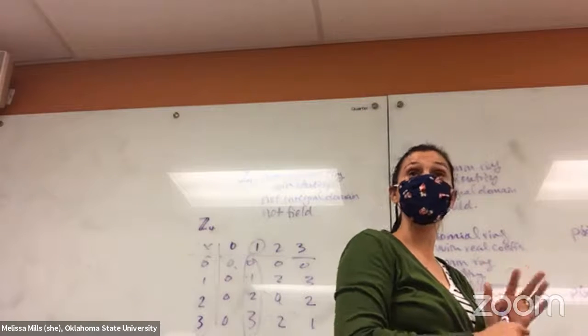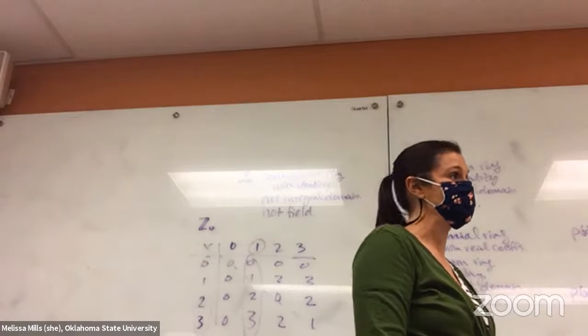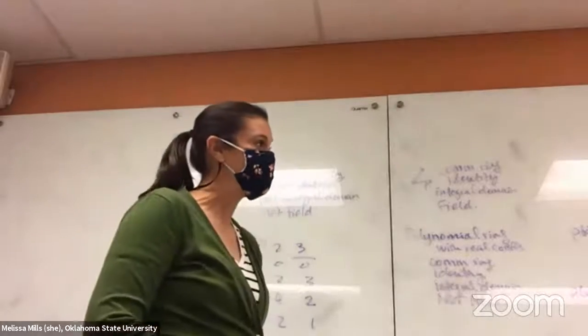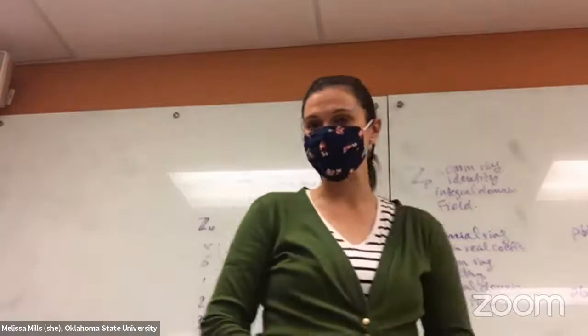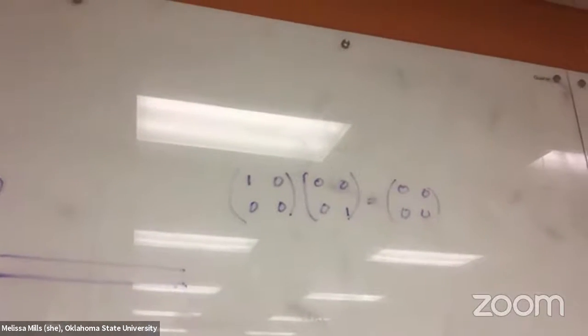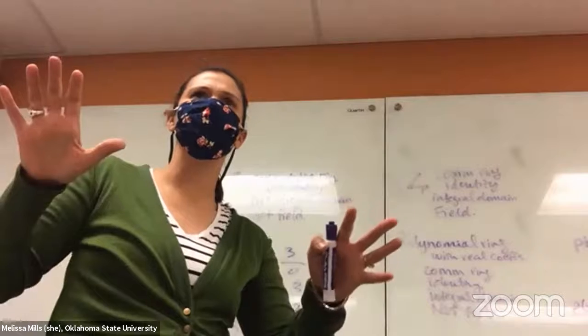All you need to prove it's not an integral domain is to find one example. Proving it is an integral domain is harder because you have to show it in general. But it's not an integral domain, and there's my little counterexample on that. Oh, sorry, William. There it is. Okay. All right. Sorry, I feel like I'm just talking a million miles an hour. Are you guys good? We good on this?